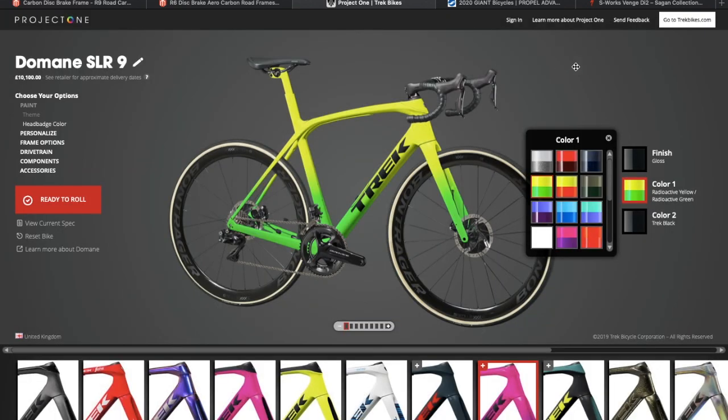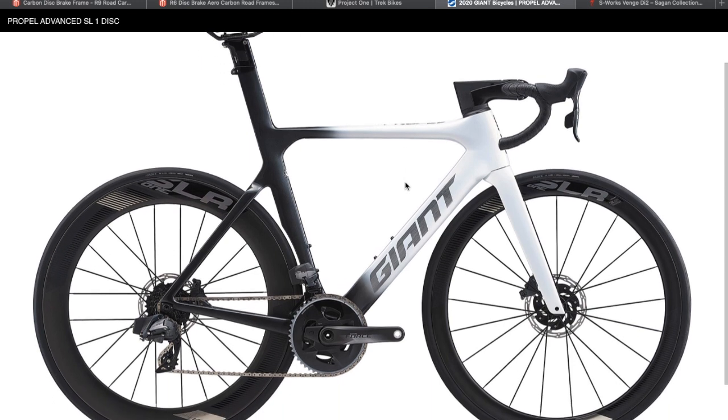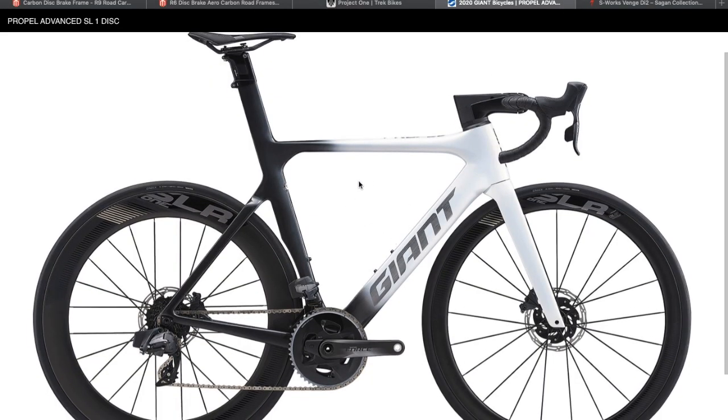I instantly liked the yellow to green fade but I also like the horizontal fade rather than the vertical fade - there's something about it I just like. Solid blue is a bit boring, I just want something a bit different. The idea of a fade just looks awesome - I like it a lot. So that's the way I'm thinking of going, either this fade or maybe a metallic silver into white. Just give me any ideas in the comments below about what you think is a good color fade or color scheme to help me out.